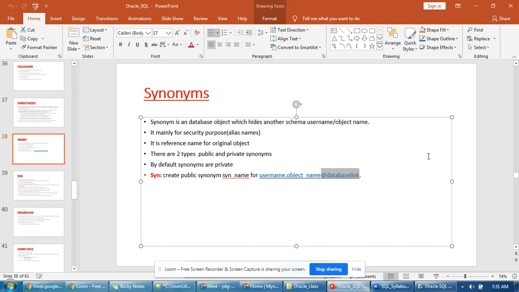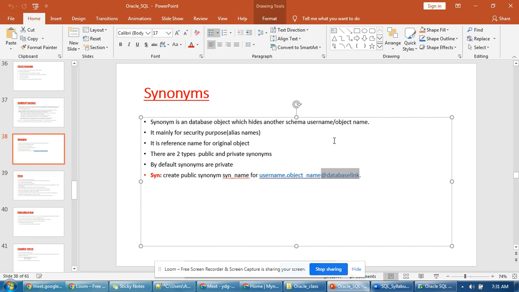If you want to use it along with some DB2 or SQL Server, for that you have to mention at the date and database name. It is a SQL database. For this one you might have created some database name, so you have to use it like that. Okay, so if you have created the synonyms, then only you will be able to access the tables outside of the Oracle. Okay, this is also one of the uses of synonyms.